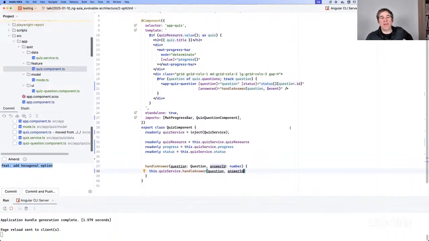So we see that my quiz component has now shrunk quite a bit. And it is a mediator now. It's not the central element. I have now really delegated all the things. Mediator, glue code, something like this. It communicates with the service that contains the logic and the data, and it passes it on to the right UI components.